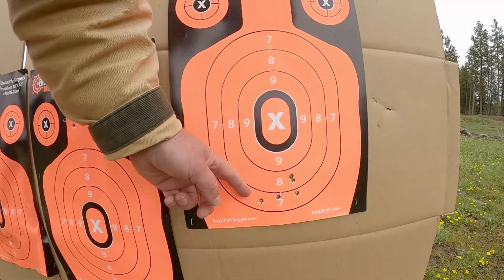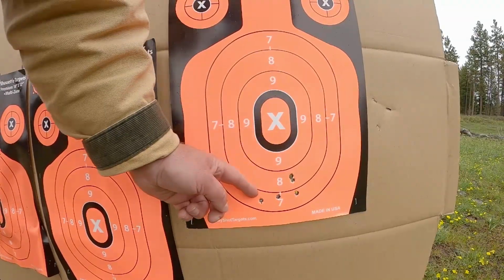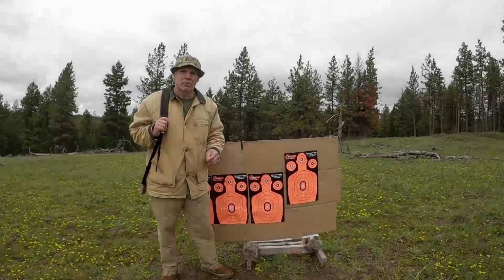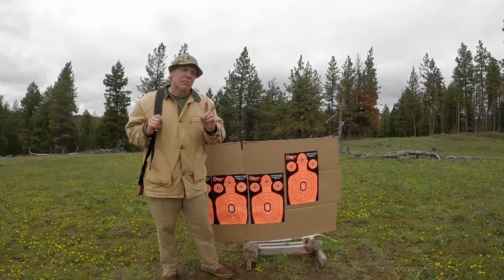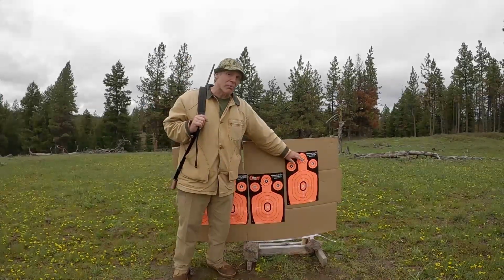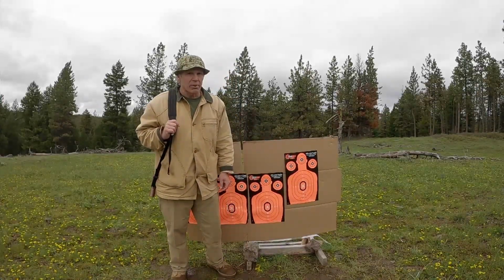And here's our 5-shot group. And it's not too bad of a group. It is low, but there's a reason for that, and I'll explain in just a moment. Okay, a few things to explain. First, I had to take down the target that I shot with the Sentry Arms AK to make room for our fifth target. We were running out of room on the cardboard.